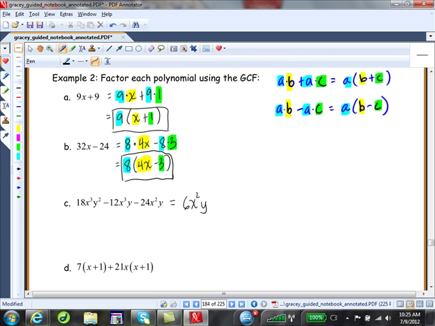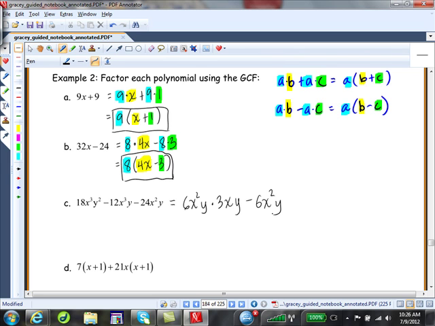So 6x squared y is our greatest common factor, and that is going to be the a in our distributive property. So now we just have to match them up. 6x squared y times what equals 18x cubed y cubed? Well, 3 times 6 is 18. x squared times, good, x is x cubed. And y to the 1 times y to the 1 is y squared. So when we multiply those together, we get the first monomial. Okay, now we have to rewrite our GCF, the a.